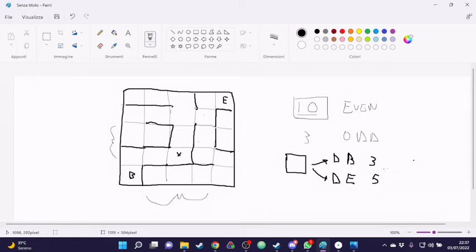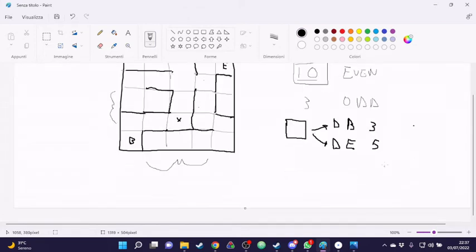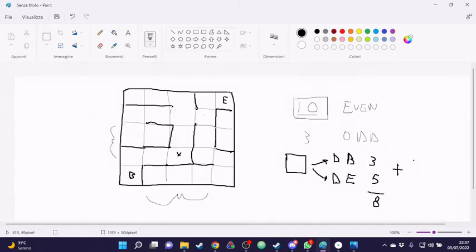Okay, and if I sum these two values up, I would get 8, which is basically the length of the shortest path you can take that passes through this tile. And this is the important part, because now if I decide to randomly take away some walls, I can do some calculations.